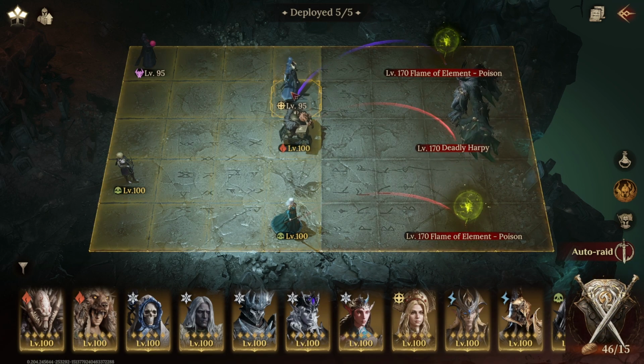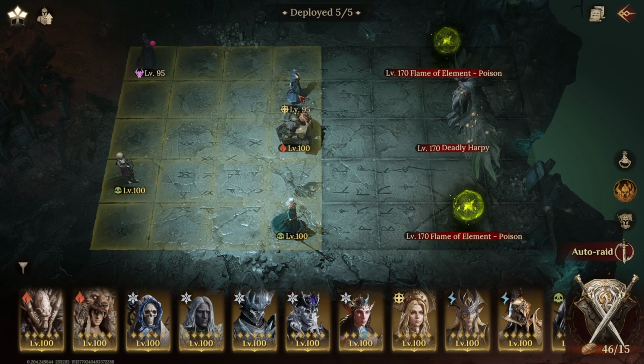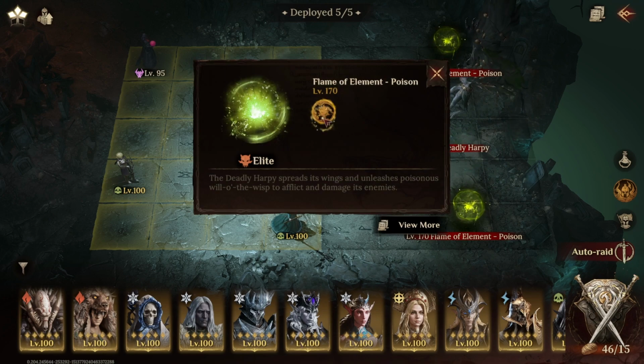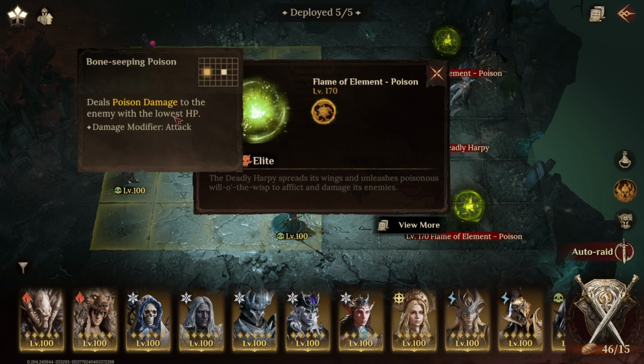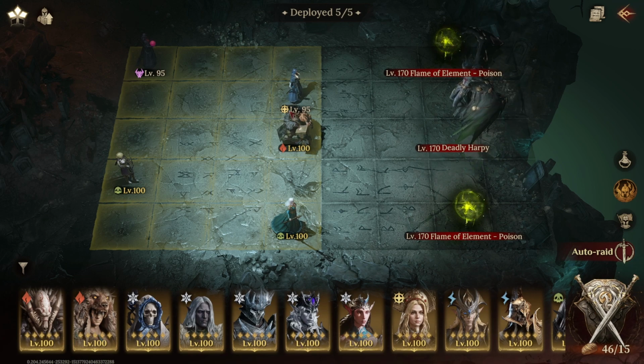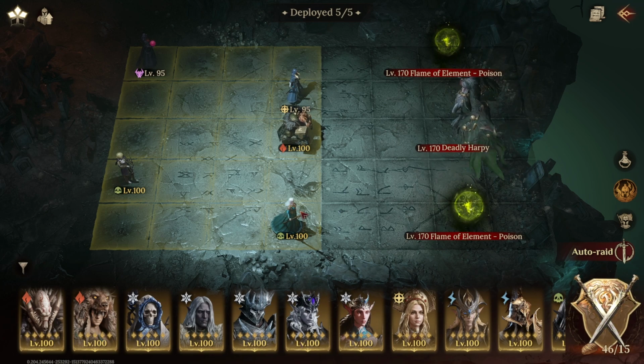Then you've got the common healer here, Meredith. So Meredith is only going to be building in defense because this orb here only targets the lowest HP. So you want to make sure she's the lowest HP, but she's also got plenty of defense to take the hits from this orb. So the way I've got this lined up, the only person taking damage other than Meredith is going to be the tank. All of these others are going to be completely away from any harm at all.